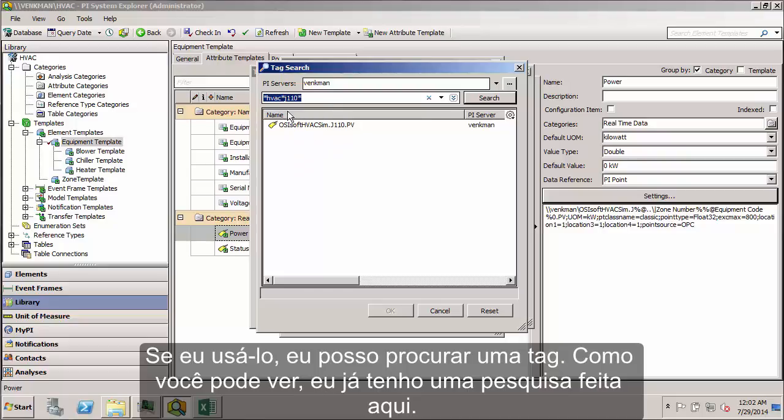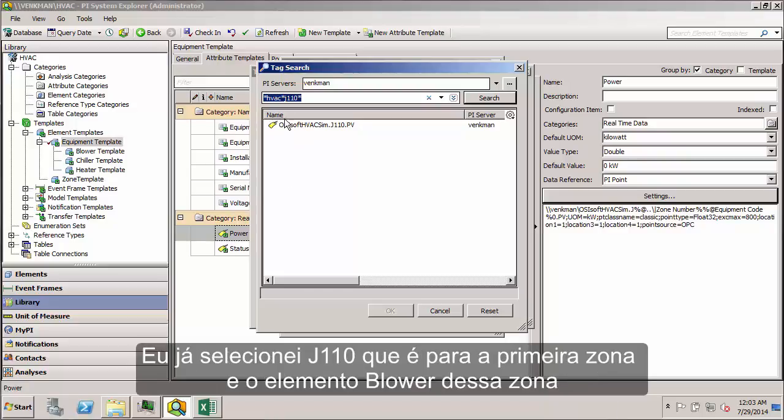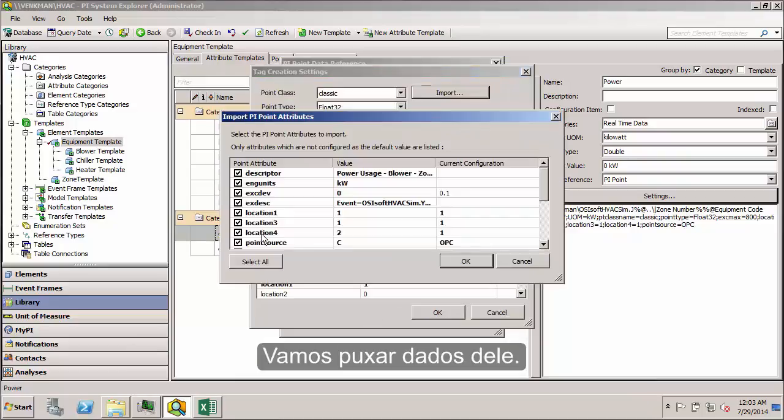As you can see, I've already got a search punched in here, but we have these tags we know use J and then the zone number and equipment code and a 0 in their name. So I've gone through and I've just selected J110, which is for zone 1 and the blower element of zone 1. So let's go ahead and pull that one in.